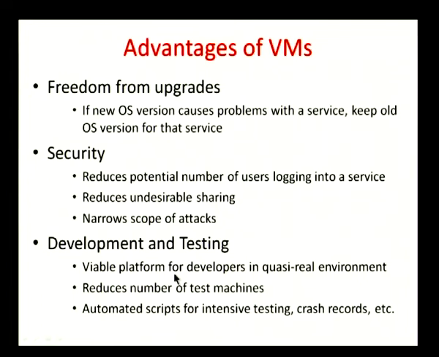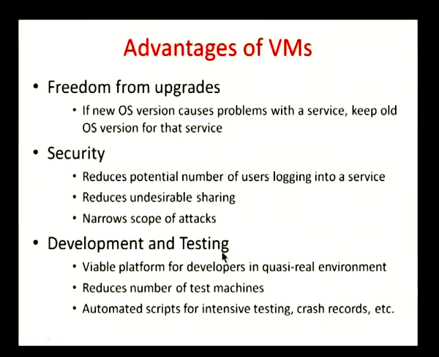And development and testing: you have a viable platform for developers, and you can have a quasi real environment also. It reduces the number of test machines. Instead of buying many machines for testing purposes, you can create multiple virtual machines with different environments, one with Mac OS, one with Windows OS, one with Scientific Linux, one with Red Hat Linux, SUSE Linux. Like that, you can have the different versions and test in all the platforms, so that the testing will give the confidence that the application can be executed on any machine. So, for that purpose we can use it.